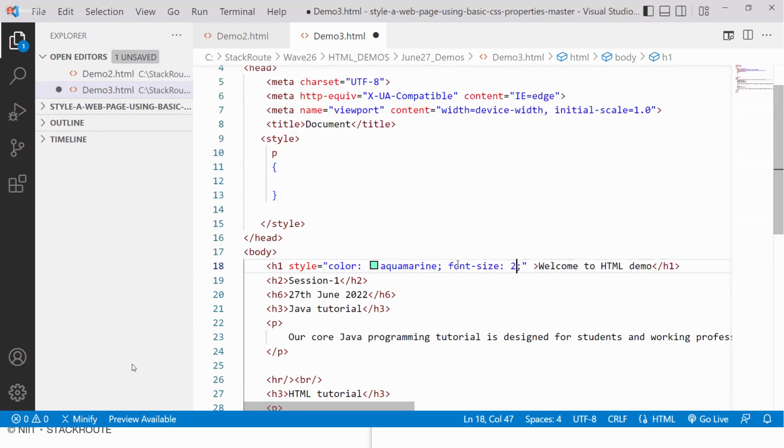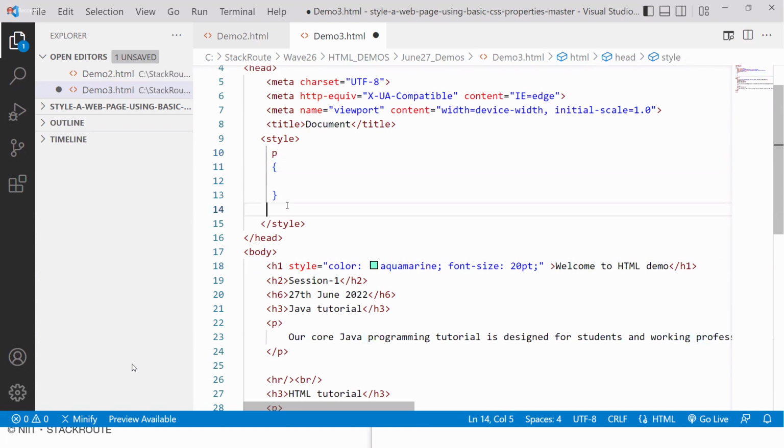Ma'am, what is P doing here? Sorry? P. Inside the style, what have you written P? The style which I'm going to define is going to apply for my paragraph tag. Okay, ma'am. You can use any name.